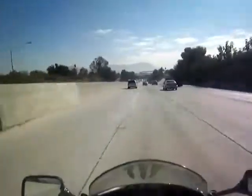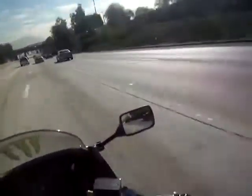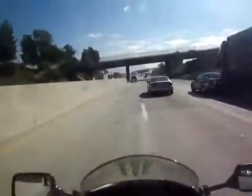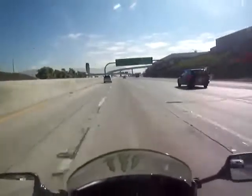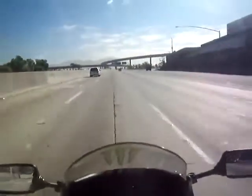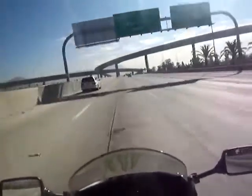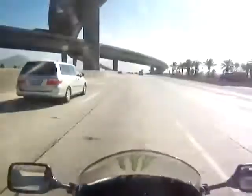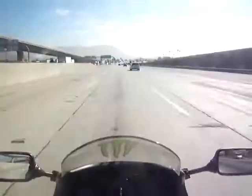We got a very steep hill here. This is one of the steepest hills out here where I live on the mean, evil freeways of the Inland Empire. So let's see if I can stay in 6th gear going up the steep hill. I had a Ninja 250 once and I had to downshift to 5th gear. Now it's a heavy bike. It's only a 600. I weigh about 185 this morning. And I work out. I have a 5.5 pack ab. So it just took me up the hill, no problem.